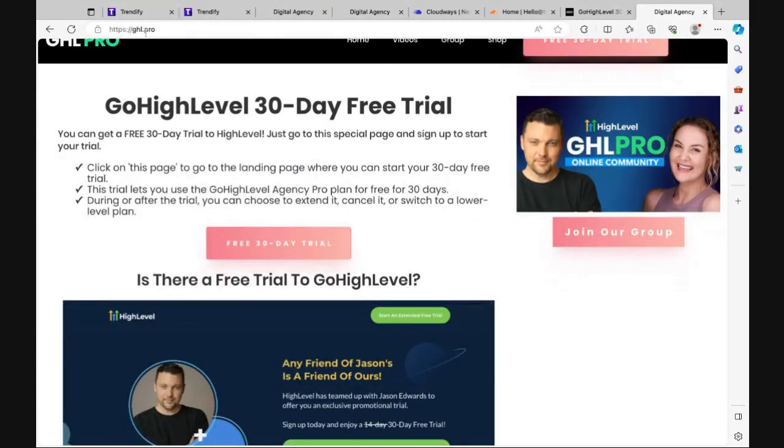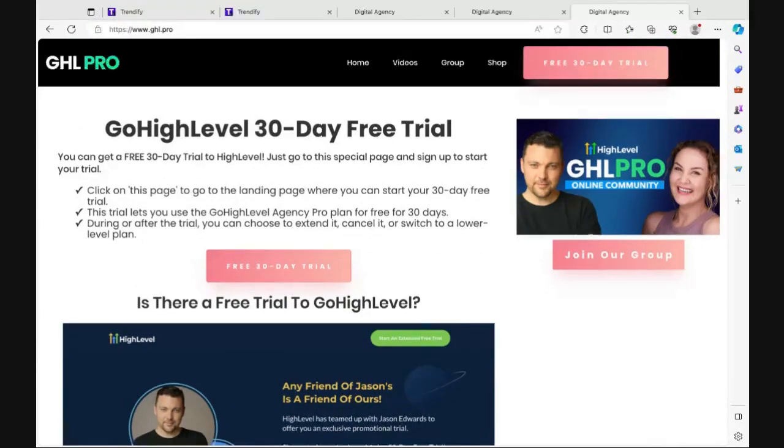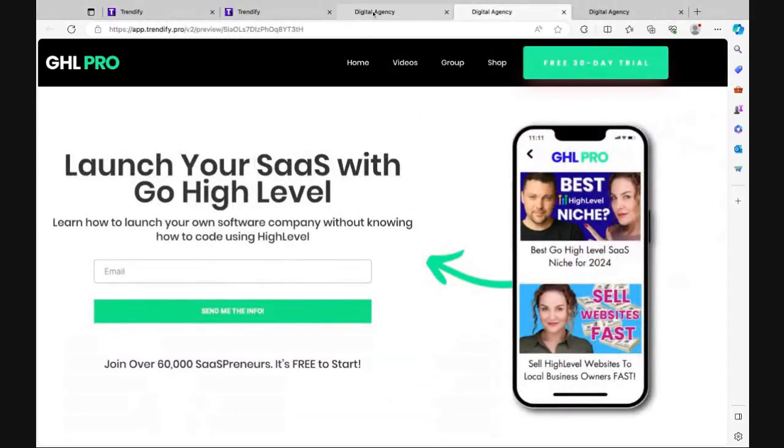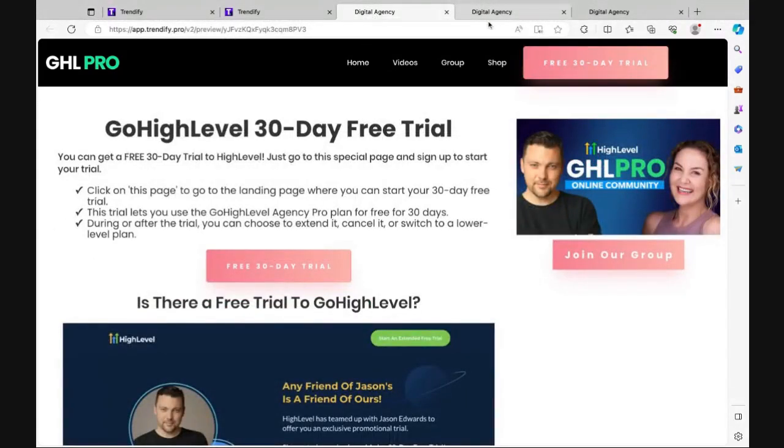The ghl.pro is here and the www should work as well. And here we are. The www is attached. So everything is working now. I do need to go in and change some of the SEO meta tags and things like that. You can see it's still showing digital agency up at the top here. So I'll go and fix all those. But overall, I think the site looks great.